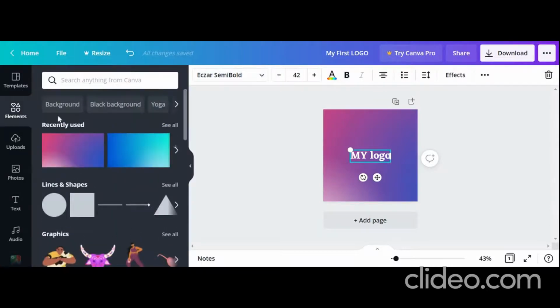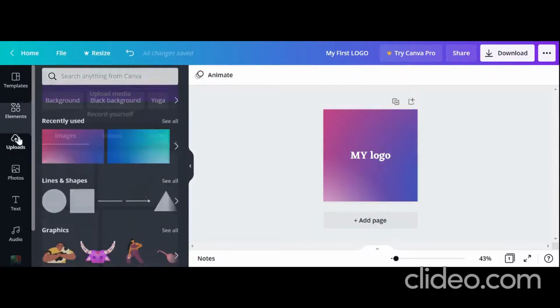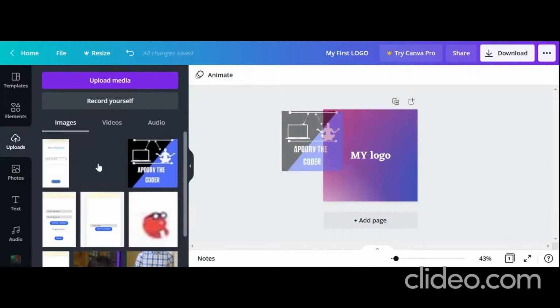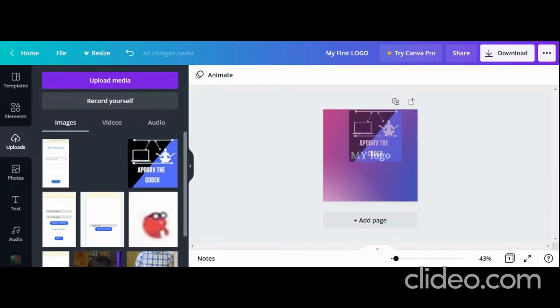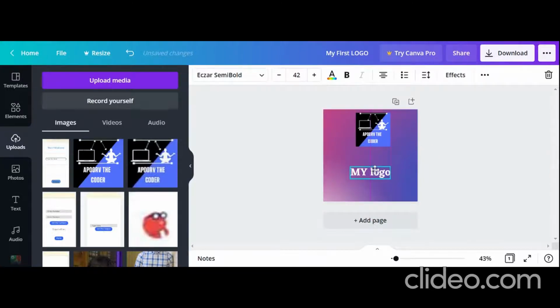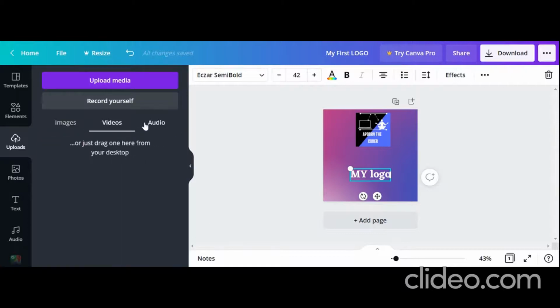Then if I want to add a photo, I'll use this YouTube channel one. If you have not uploaded any photos, it will not show anything here. You have to upload it from there, or just drag one here from your desktop.